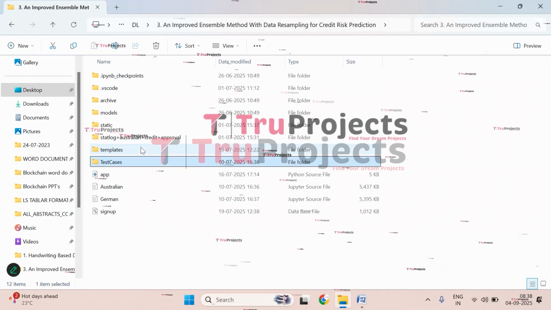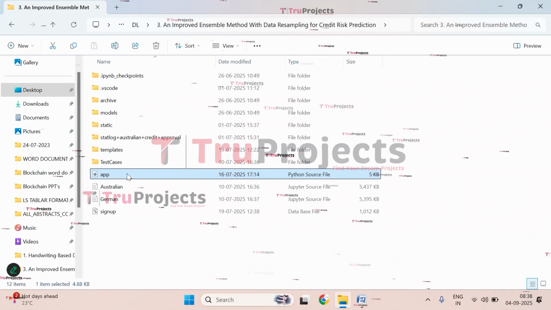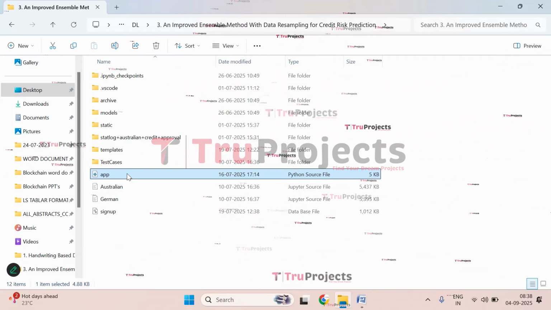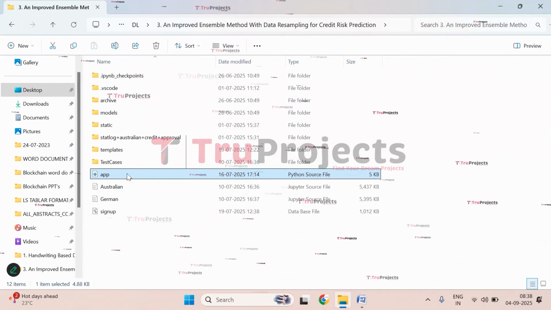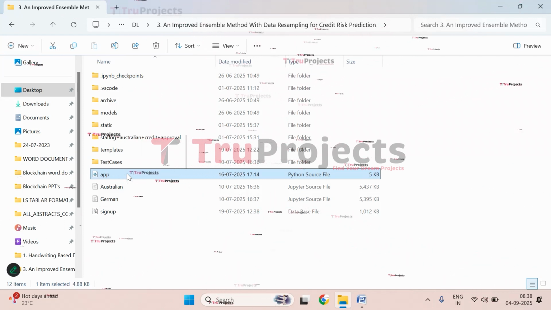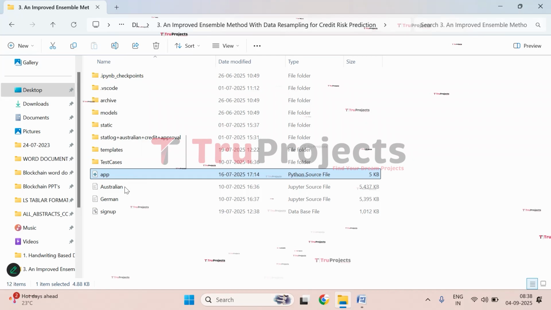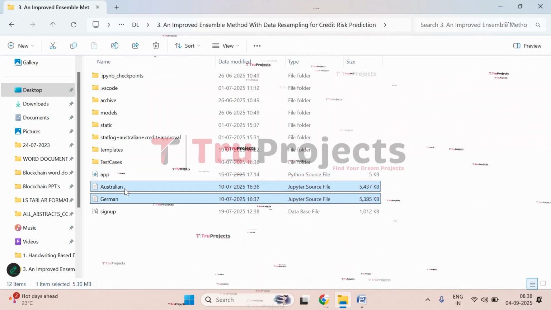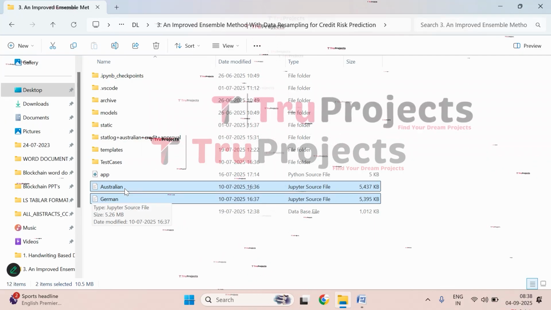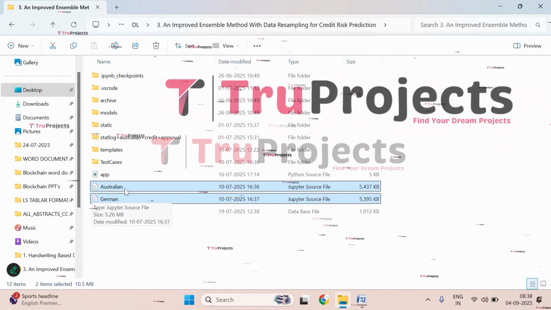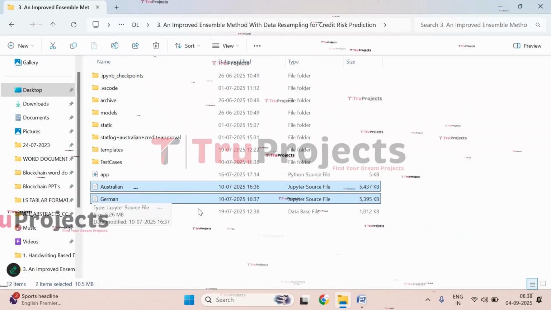Get back. And this is the app.py file. So this .py file contains the information related to front-end logic. It includes code written in Python that handles server-side operations such as processing user requests, interacting with the database, and generating dynamic content to be rendered in HTML templates. And these two are the notebook files, which are Jupyter notebook files. They contain a combination of code, graphs, and outputs all in one place. It allows users to write and execute code in individual cells, making it a popular choice for data science.